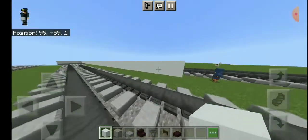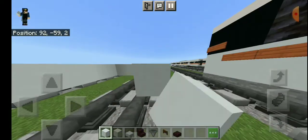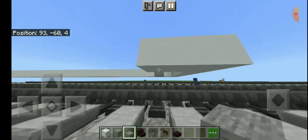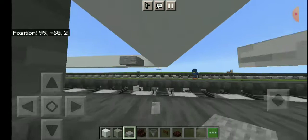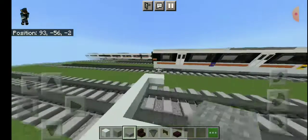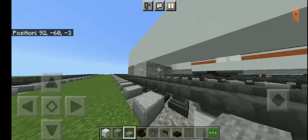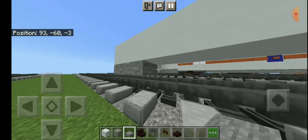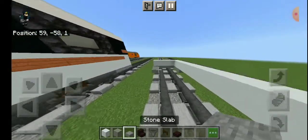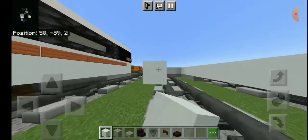And do the same thing on the other end. Like that. We will do the same thing on the other side. Place white concrete.